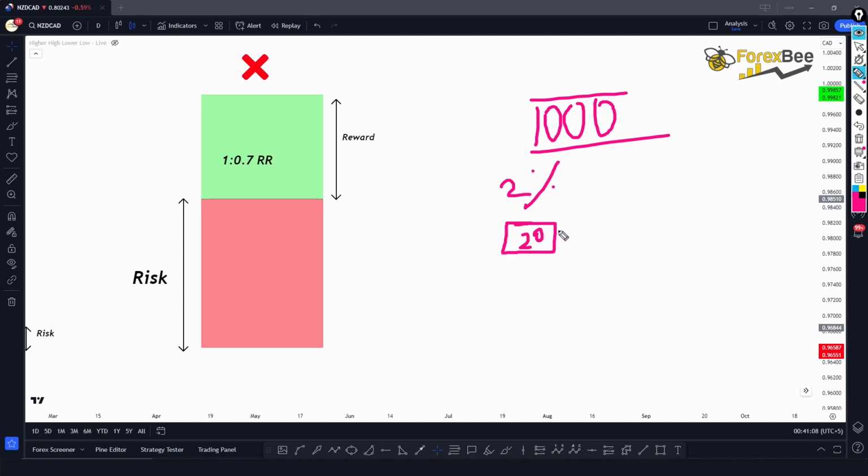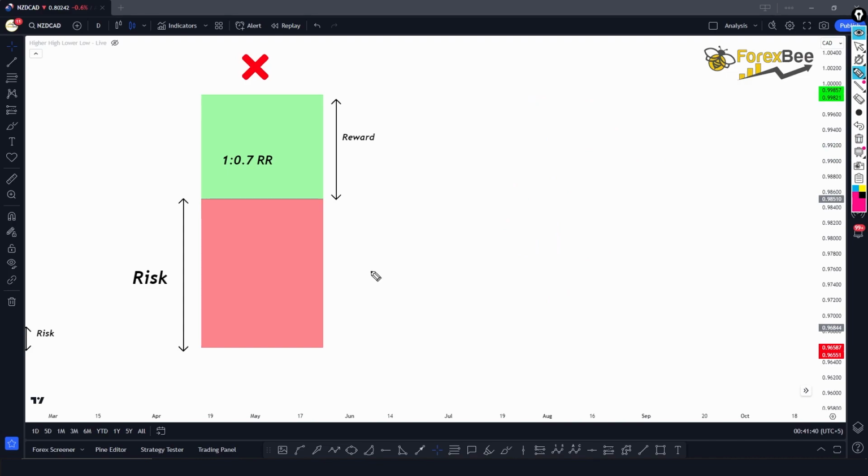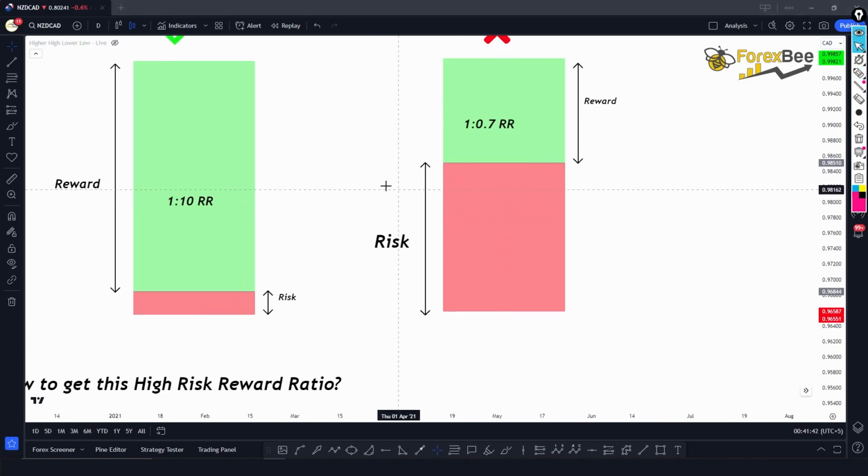For example, let's say your trade goes to loss, so you would lose $20 and your remaining balance would be $980 excluding the trading fees. But if we talk about the profit, let's say you make a risk to reward ratio of 1:6. In this case, since you have made 6 times the profit, your profit would be $120. So this is basically a very simple explanation of how risk to reward ratio works and what it is. Now let me go over here and show you on the chart how it works.